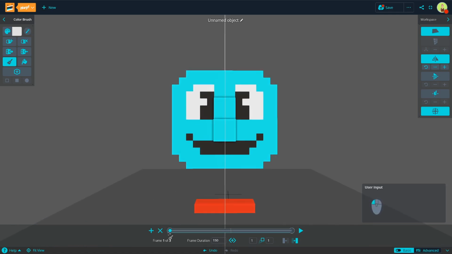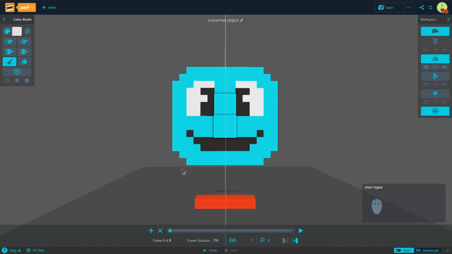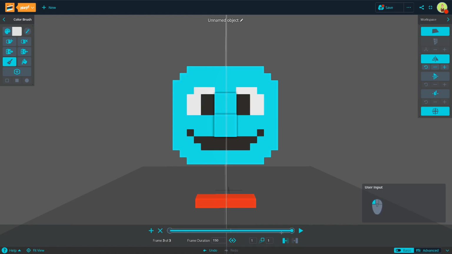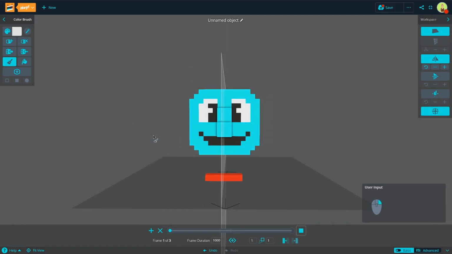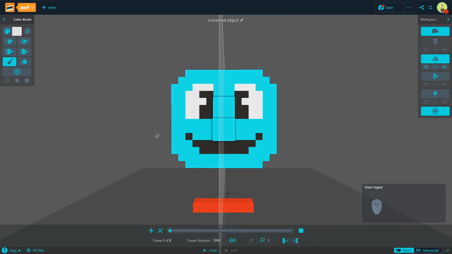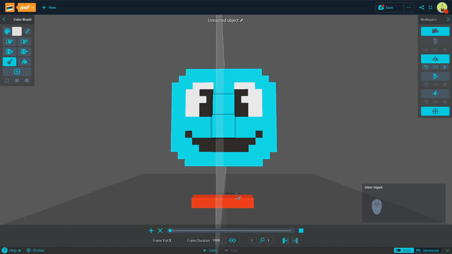So while we're on frame 1, where the eyes are open, let's consider that a resting position for our eyes. I'm just going to put 500 or something much, much longer. Actually, let's go like 1,000. And I'm just going to press enter. And now frame 1 lasts for 1,000 milliseconds before it goes to frame 2 and 3, which only last 150. And let's see how that plays out. That's a little bit better. Now he has a nice little blink there.